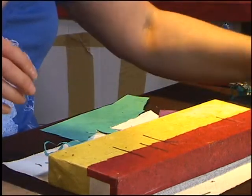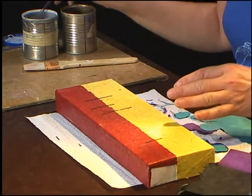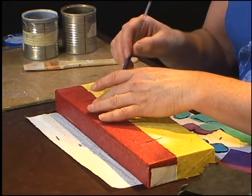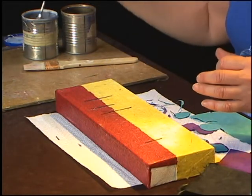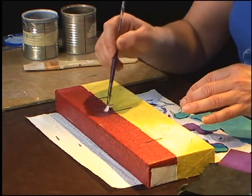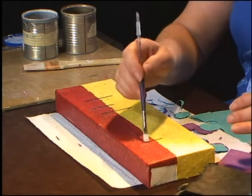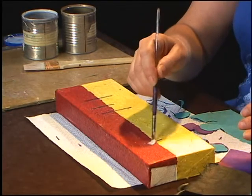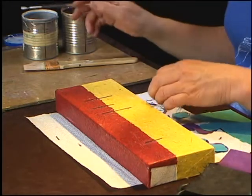over there. All right, so now I have to glue down my black tree trunks, and I just take a little matte medium, stick it underneath and on top. There's already glue on the bottom, so underneath it's still wet, so I don't really need to put too much glue underneath. And these are so skinny, the glue should just absorb right through the paper and it should be fine. All right, so we've got our stems now, our tree trunks.